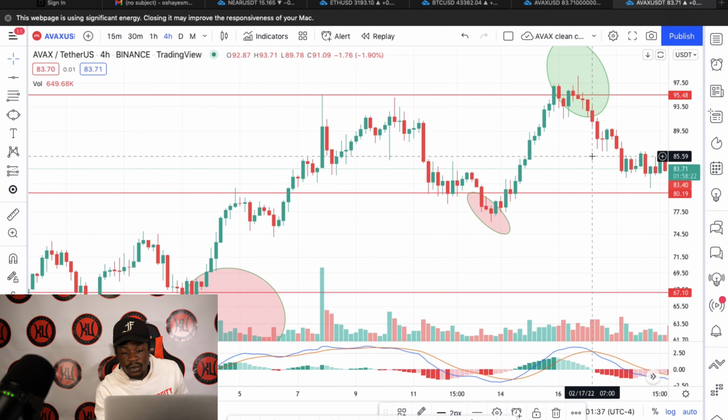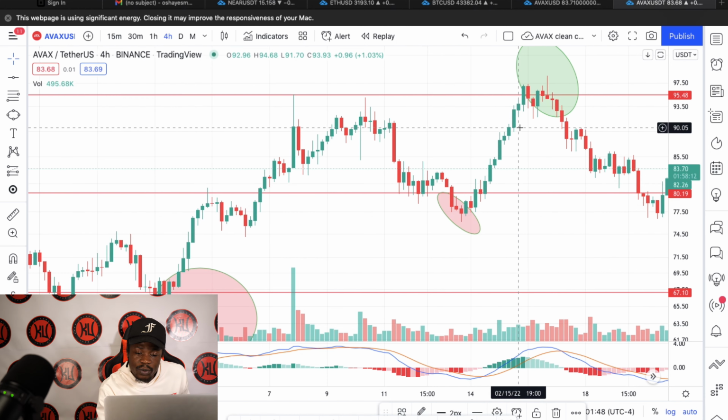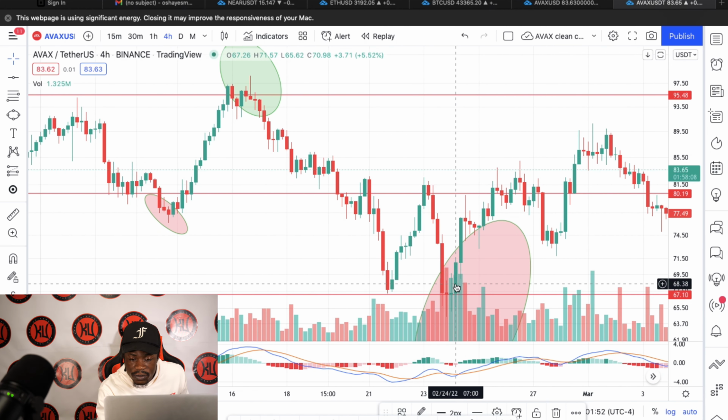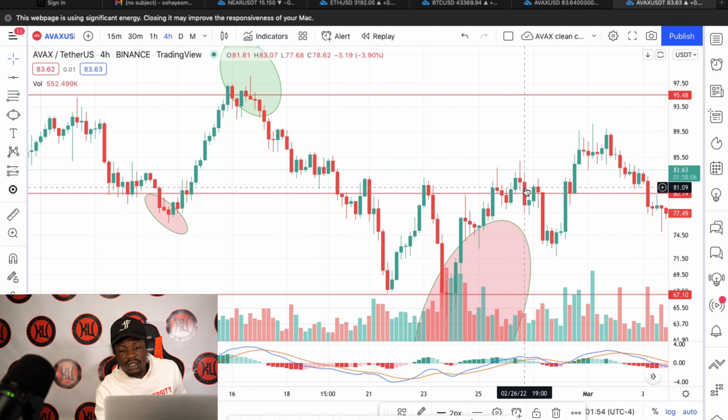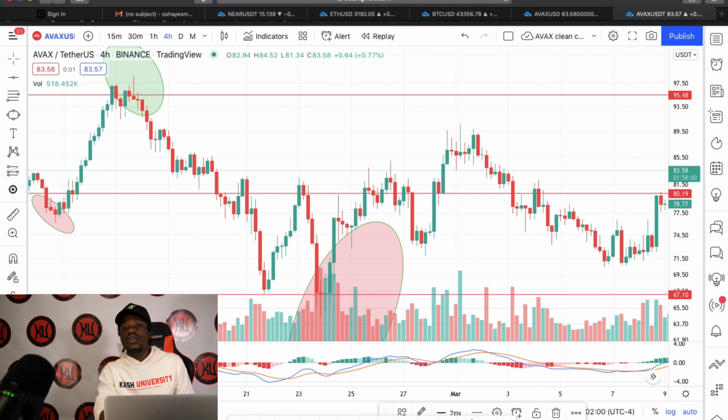Also right here, price tested support. Even though it broke below it, this bullish engulfing candle confirmed it was shooting back up, and price went back to the next resistance area. Same thing over here, tested support, bullish engulfing candle, to the next resistance area. So it's like a magnet. It happened over and over and over again. So this is what you call a tested level of support and a tested level of resistance.